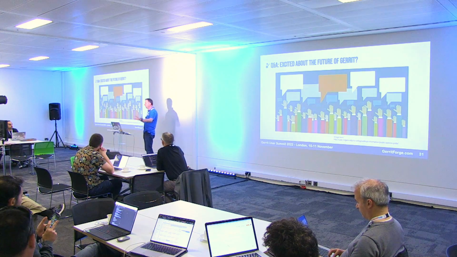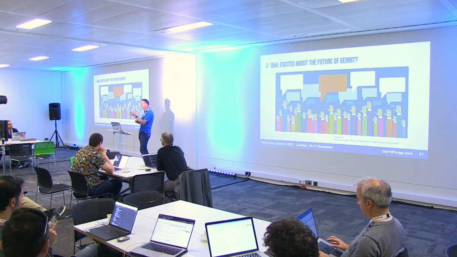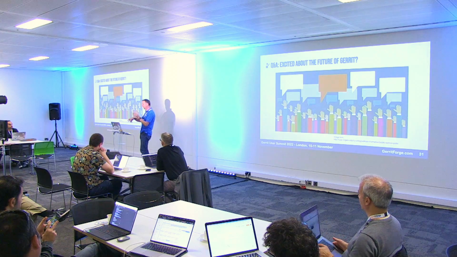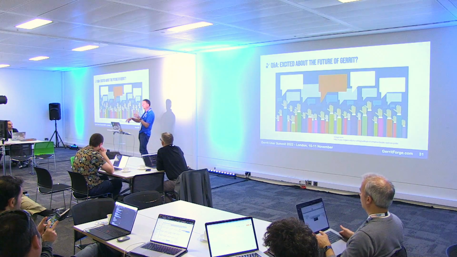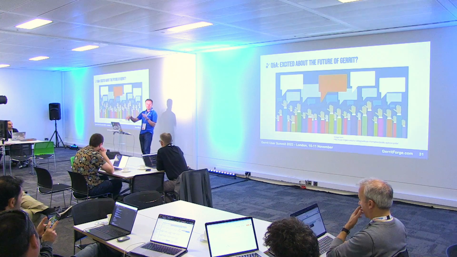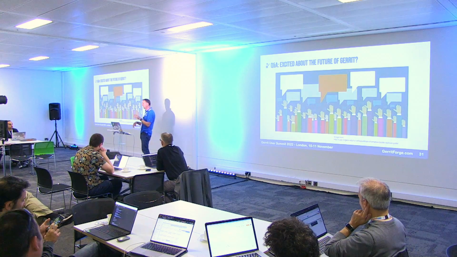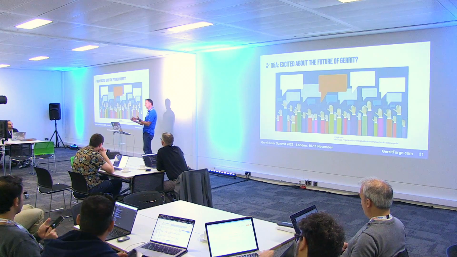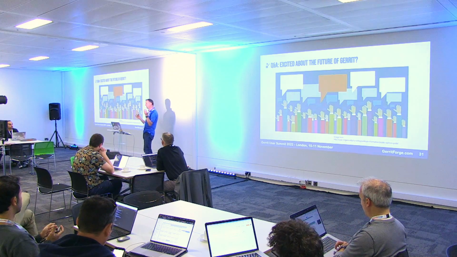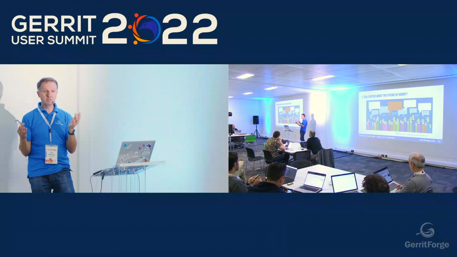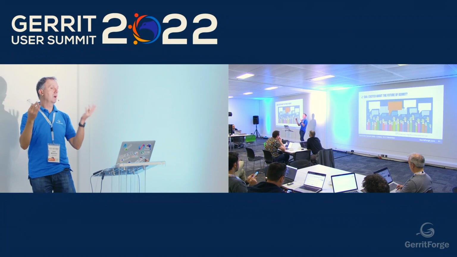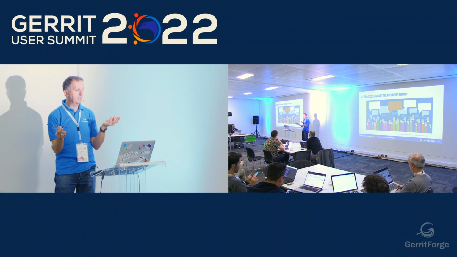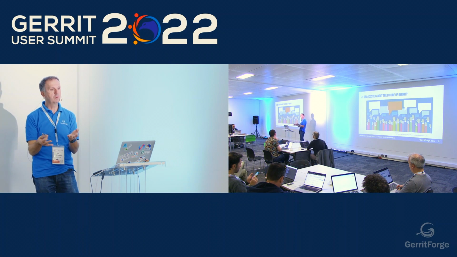Basically, when you import the project and the changes, you have to find a local user that already exists in the system, that is already a member of groups, that already has ACLs associated. So if you import a change with a user that is unknown, Gerrit 3.7 doesn't know what to do. In that case it will be a user that is unidentified, so user not set, until you tell the system who that is.